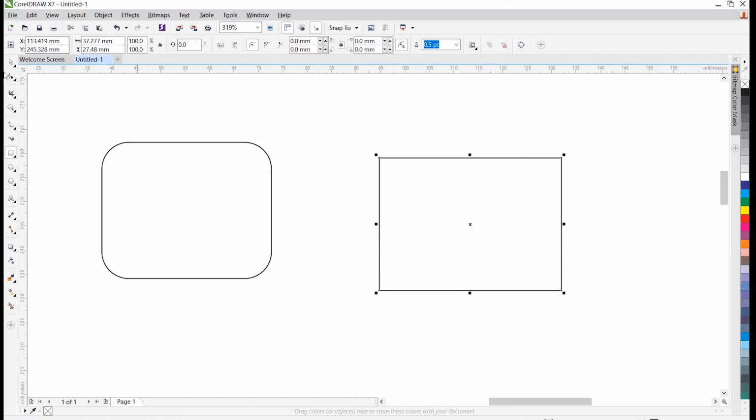I go to my shape tool. It highlights all the four angles that need to be curved. If I do that, now if I drag on this, it curves all the four angles. But if I click on the angle that I want to be curved, you see that it only highlights one angle. So this angle, I now drag it, it becomes curved below.